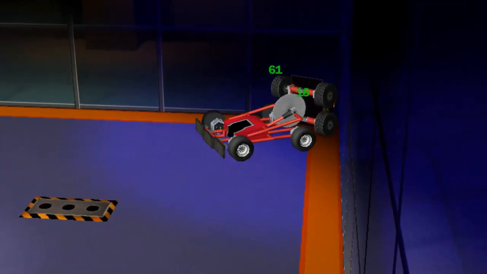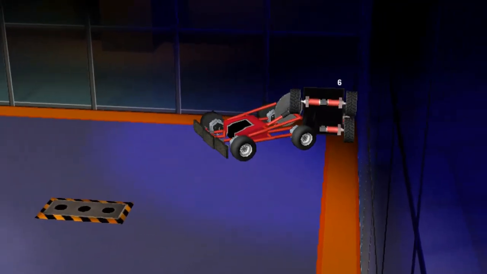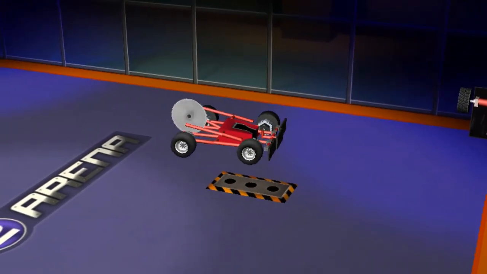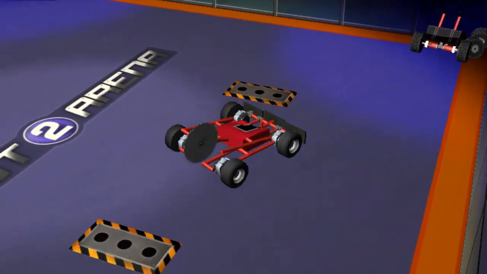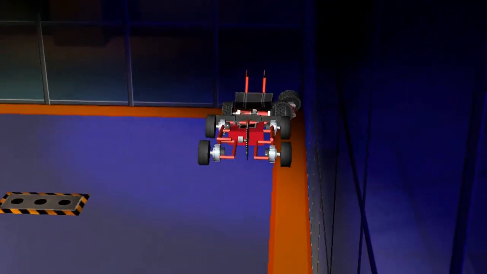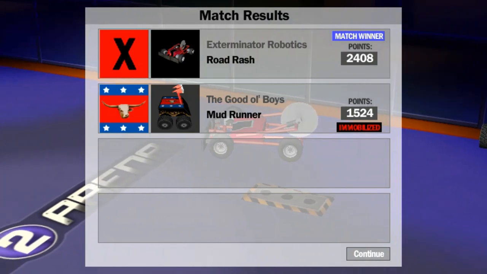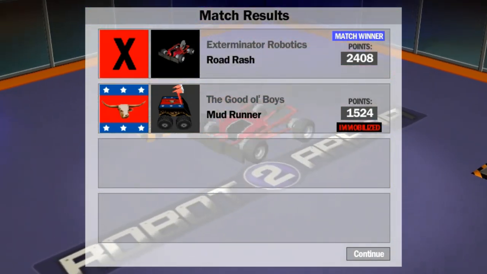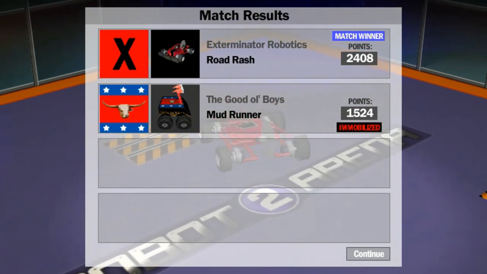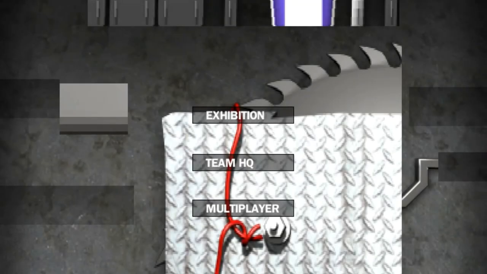Next is something like Huge, and of course, you know, with Huge, ground clearance doesn't actually matter because of the way the bot's built, but as for Mud Runner, it's gonna matter a heck of a lot, because he is totally vulnerable to a saw getting underneath it, or in this case, a literal go-kart that is going around, pushing him, and doing things like that. So guys, Road Rash, the go-kart, has won a tournament, and he's also beaten Mud Runner. Not that that's a very high bar to clear, but you know, it's fun.